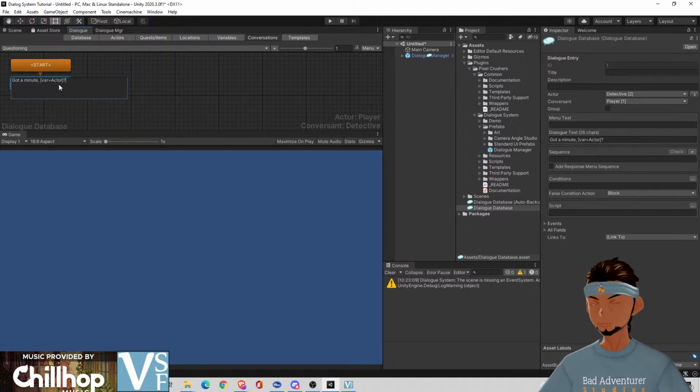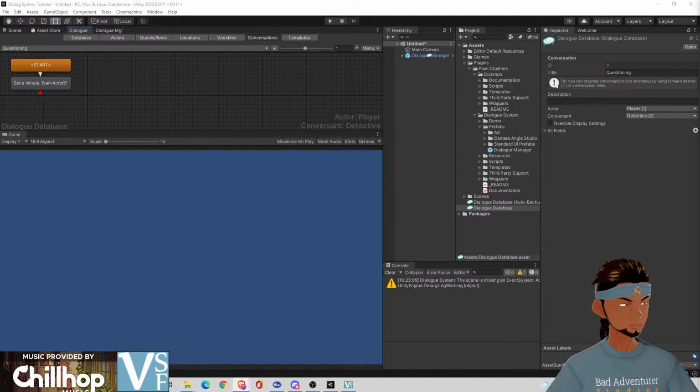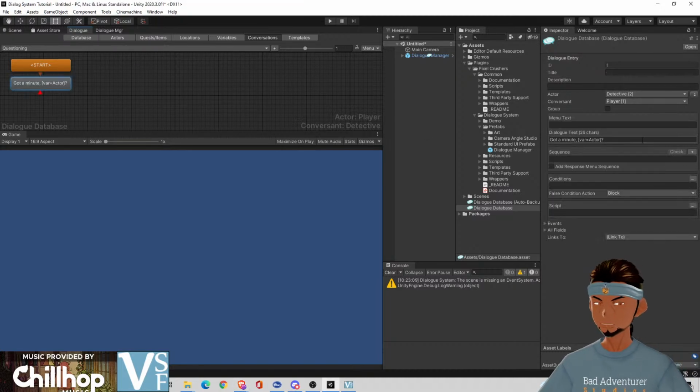By default, nodes alternate speaker. If you want to flip them easily, click the up-down button next to the actor and conversant. The next line is, "Where were you at 9 p.m.?" I was like, wait, what? That's that. Okay, got it.